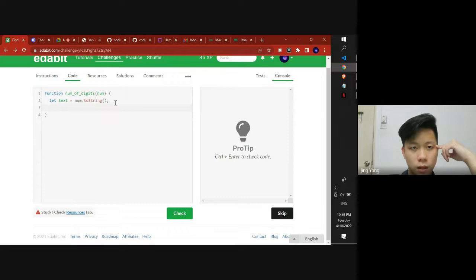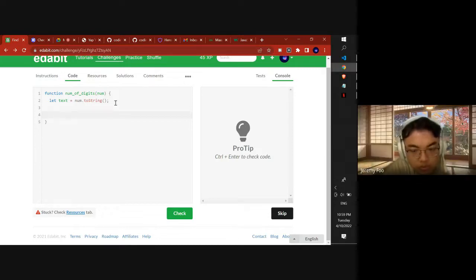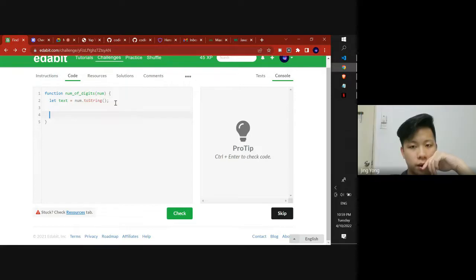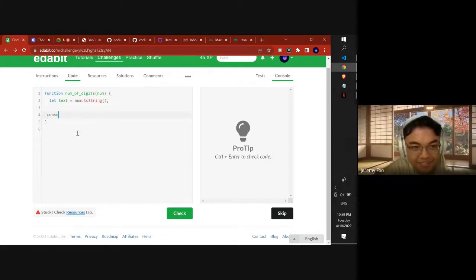Okay, good. Then maybe you can console log, right? Console log your result so that you understand what it is first. I don't think we can do console log on this, right? We tried it before. No, you need to be inside the loop, or else it wouldn't work. My bad. Console log. Then the number, right? No, text. Yeah, text.